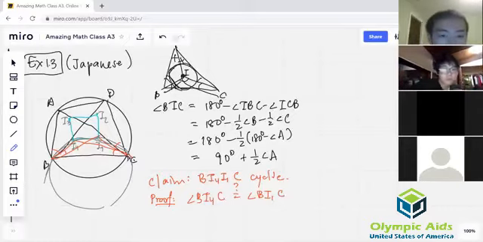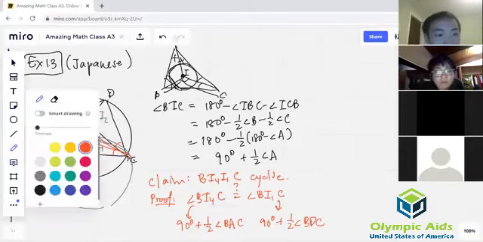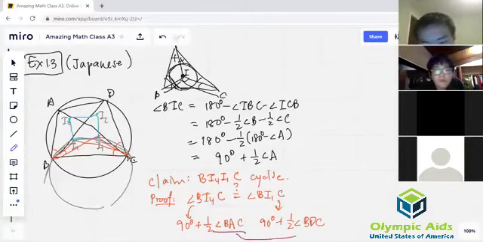And why is this true? Well, if we look at this picture, we know that this angle is related closely to this like top angle, and we can do the same thing here. I4 is the incenter of ABC. So we know that this angle is actually equal to 90 degrees plus 1/2 angle BAC. And we know that this angle is equal to 90 degrees plus 1/2 angle BDC. But we know another key property of the cyclic quadrilateral ABCD is that these two angles are actually equal. So this angle is equal to this angle. So therefore, this thing is true.